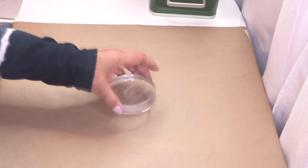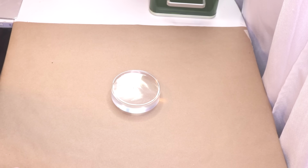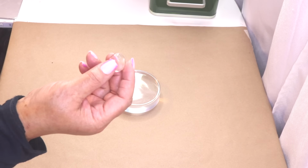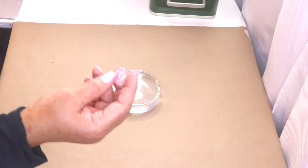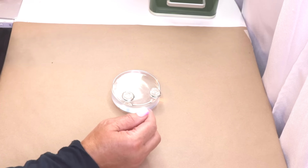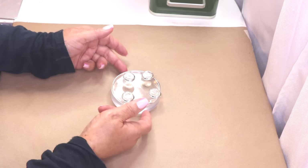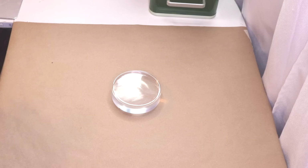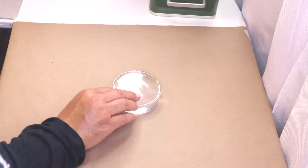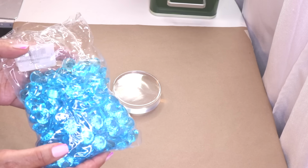This is what I'm going to do for the round coaster. I'm going to flip it over. Now, you can use pretty much anything that you like to make feet for your coaster. You can use some of these flat discs from Dollar Tree and use those as feet if you want to. I would do it this way, maybe 4. But I don't think these are as clear as the top of it would be. You could also use some clear acrylic diamonds. Now, I have some blue ones. Some blue diamonds. I've been having these forever.